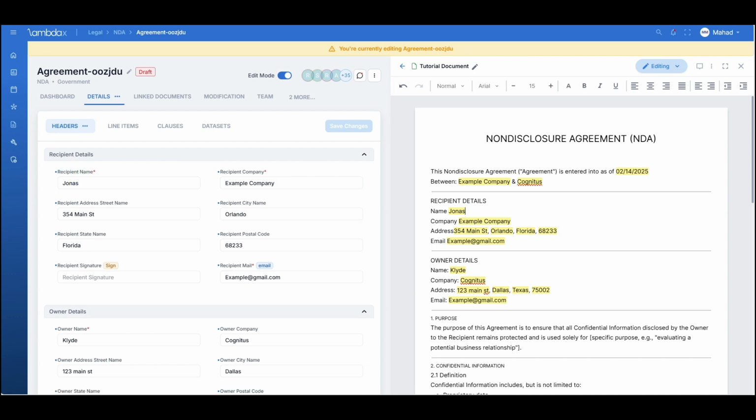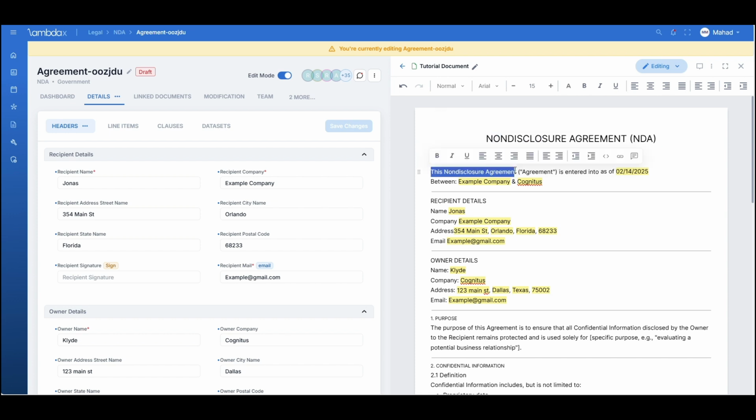Collaboration is seamless with the redlining feature. You can enable redlining mode to track changes, suggest edits, add comments in all modes such as View, Edit, and Suggest, and you can also review changes made by others before finalizing. As you can see here, we have the editing, suggesting, and viewing mode.